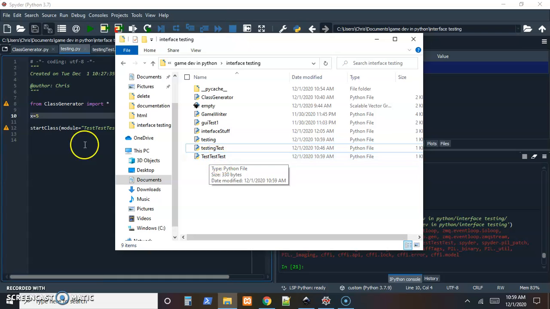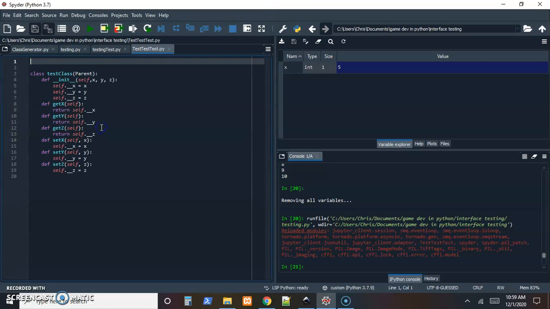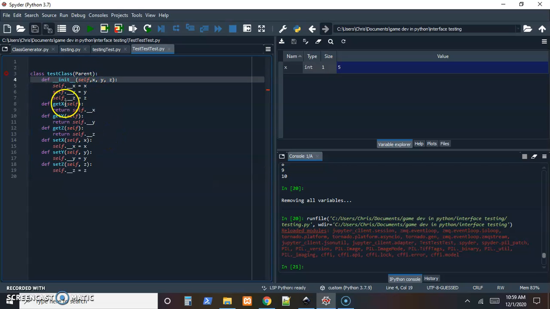And you can see that it created that test file. Should I open that here? So it created the class, put in an init method and a bunch of getters and setters. I suppose I could add some space between there. And on readability issues, I probably could use the space right there. So I'm going to come back and add some new lines between them, and then I'll try to add this plugin in. I'm not sure where to add it from the actual installer, but I was going to download the source code from GitHub anyway, so I might just start running it from source code, and I think I'll start using this for the project.